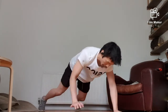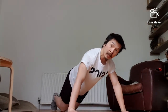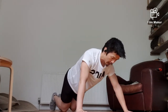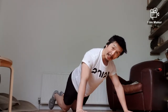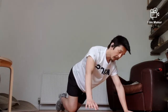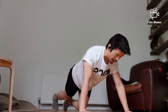The next exercise is just press ups. Okay, so three, two, one. Okay, press up, let's go. Now, you've got a choice here. You can either do it on your knees or full press up, up to you. If you feel that you can't do full press up anymore, get down on your knees and do this way. Either way, I want you to try and get your chest down to the floor, not your head, not your hip. Now when the bell goes, we are going to dip.